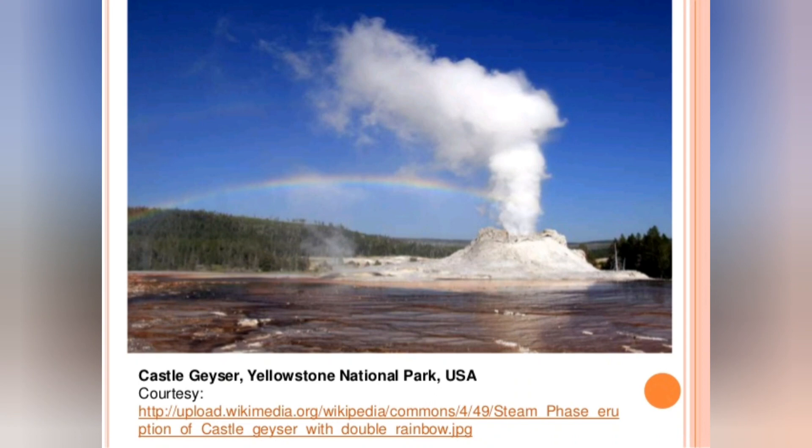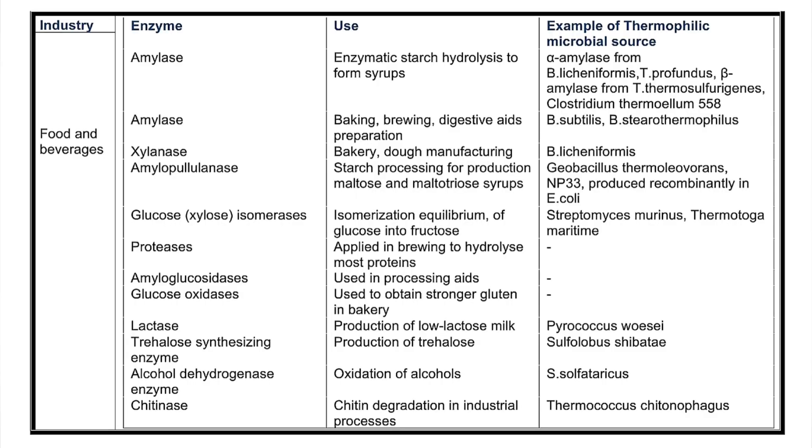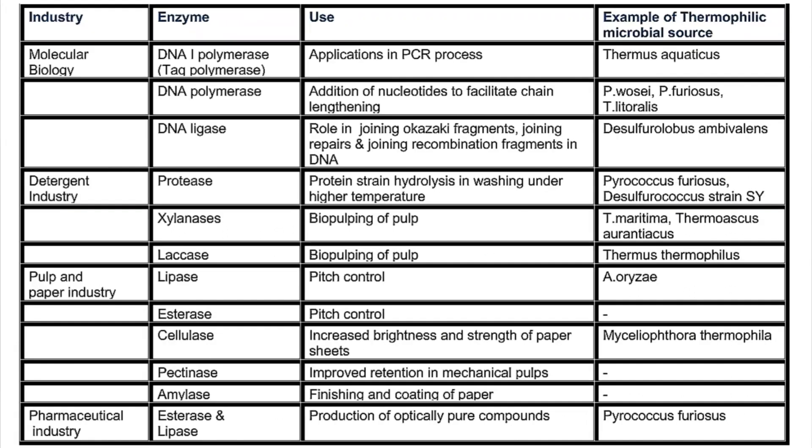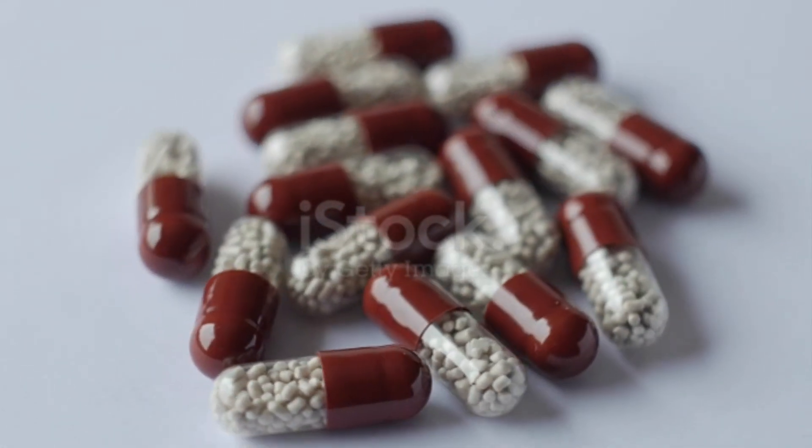The proteins are densely packed with increased hydrophobicity at the protein core and decreased protein surface area. Applications of thermophilic enzymes: most are used in food and beverage industries involving hydrolysis. Amylases and pullulanase are used for starch hydrolysis, glucose isomerase for preparation of fructose-based syrups, and lactase for lactose hydrolysis. Amylase and xylanase are used in baking and brewing industries and also for making digestive aids. Cellulase, esterase, lipase, lactase, and xylanase are used for pulp and paper industries; esterase and lipase are used in pharmaceutical industries.